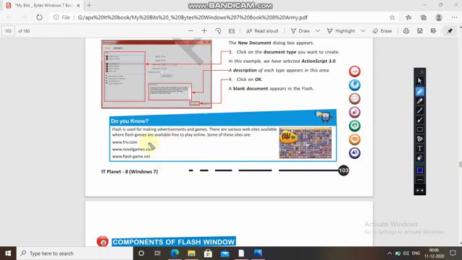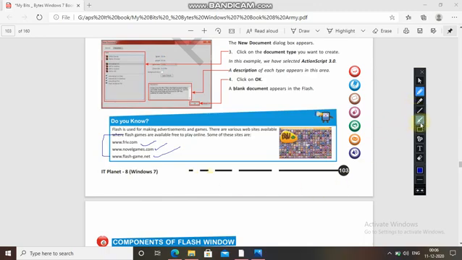Some of the sites' names are given over here: www.friv.com, www.novelgames.com, and www.flashgame.net. These are the websites where you can get online games to play made on Flash.